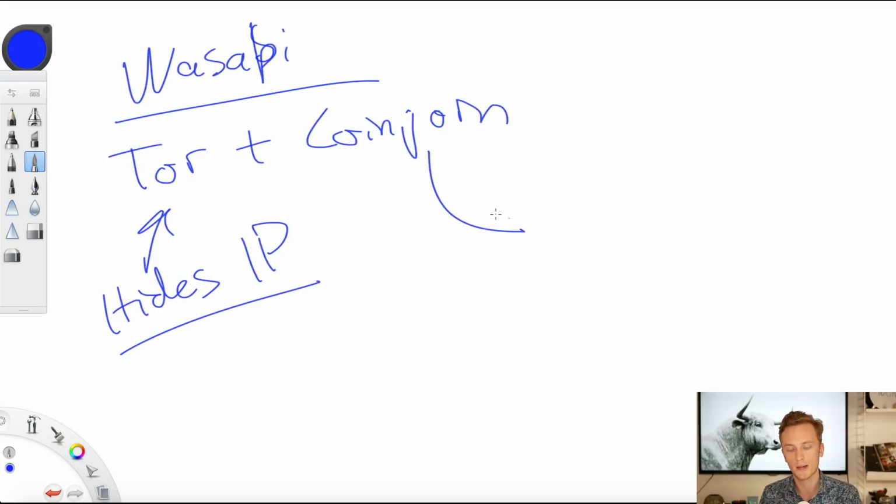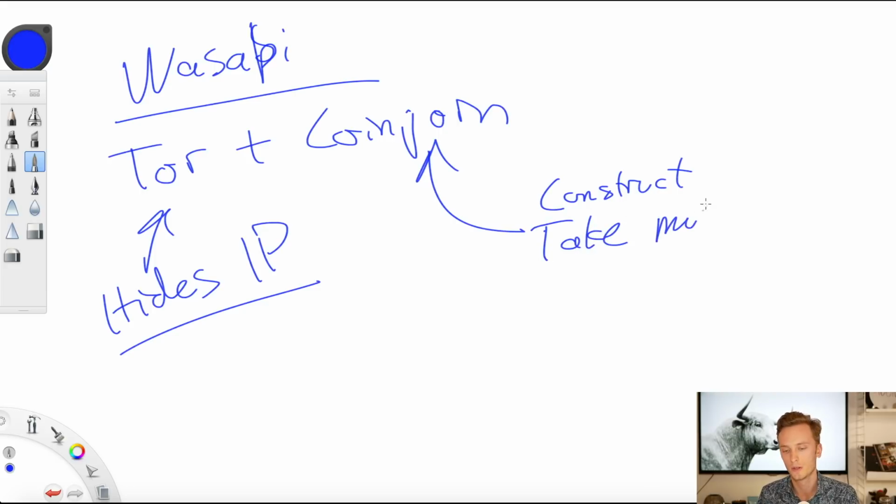And the CoinJoin that is implemented into Wasabi wallet will automatically, when they construct the transaction, take multiple inputs and form this type of transaction that we drew. So they will create this collaboration, they will construct these transactions, making it harder to actually trace these things, making it harder to break privacy and to break fungibility in Bitcoin.